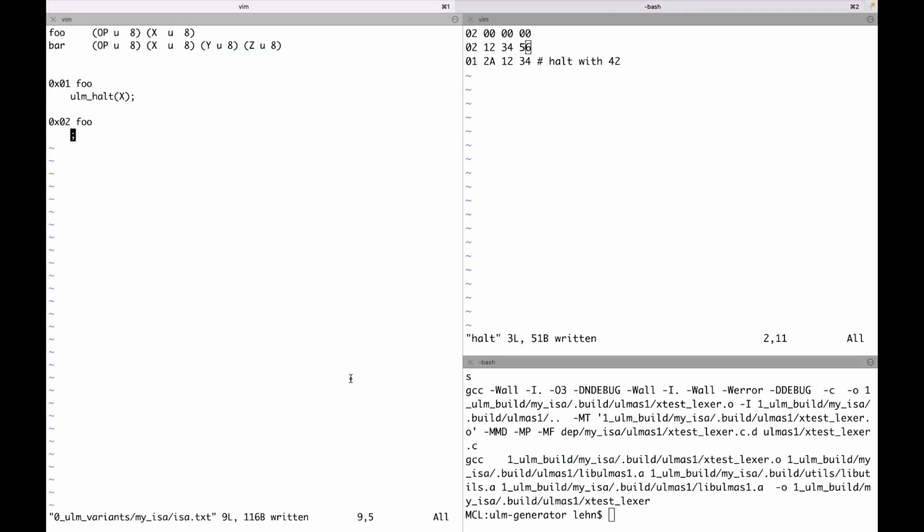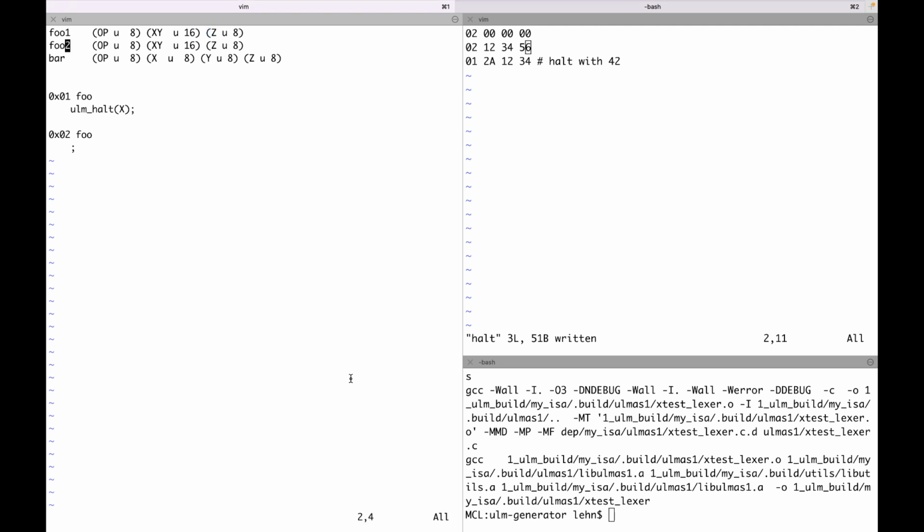Now let's make this a bit more interesting by showing you how to define an instruction for the ALU, or actually a few instructions. I will first change this description to foo1, and in this description I want to call now this field xy, and it should refer to 16 bits, and the last 8 bits I want to call here set. And this I actually want to have twice, but in the second variant I want to use this field for a signed integer representation. Let's also make this a bit nice. Then I have to rename this into bar.